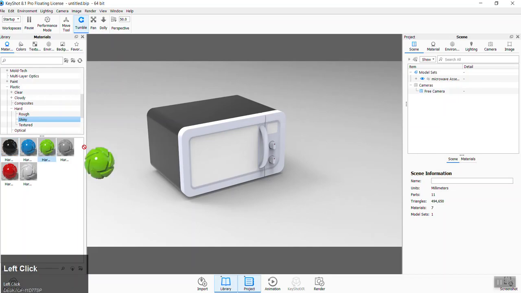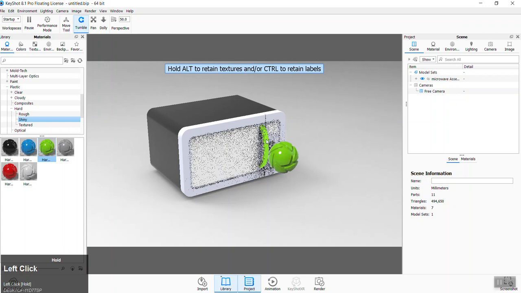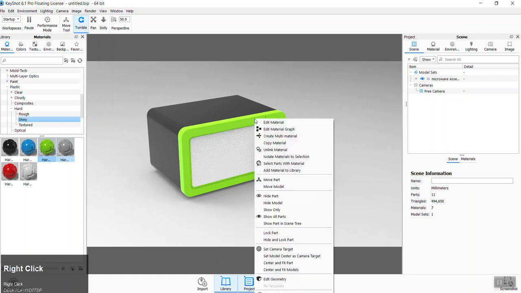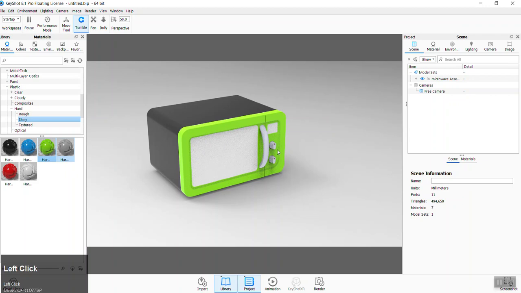So let's say I want the handle to be a different color. If I drag this over to here, because it's its own body, it'll be its own handle. Now that said, because it's from an assembly, right? Now, however, look at the door. The door is a different body from the control panel. But because they're in the same part, it does snap them together. However, so I'm going to make that green. You can right-click on this door, and you can say unlink material.